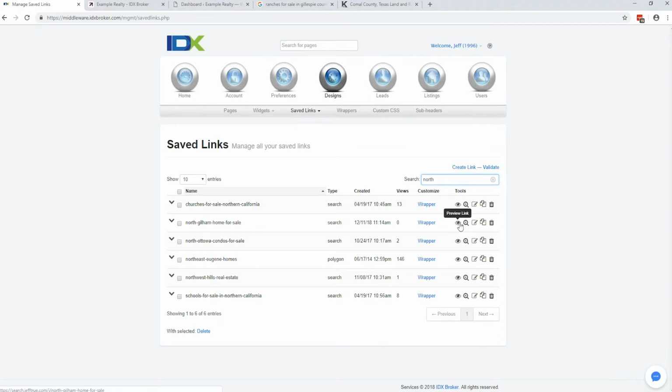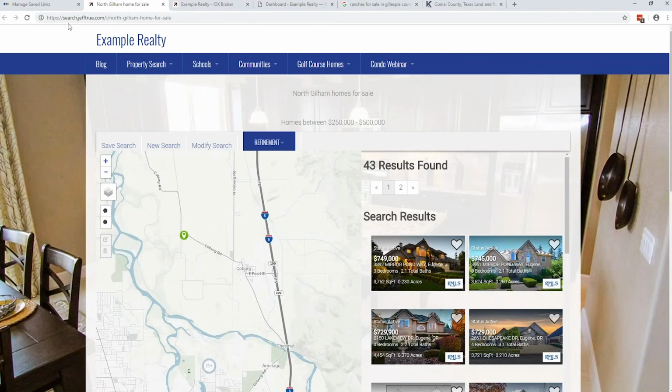Now that I've created this page, you've got a couple different options. You can come in here and edit the search criteria. You can come in here and edit the preferences on it, and then you can preview the link. So we're going to just click on preview the link, which will open up in a new tab. Open here, so now we've got my predefined search is going to be done, and my long tail URL is now generated just as I asked for it to be done.